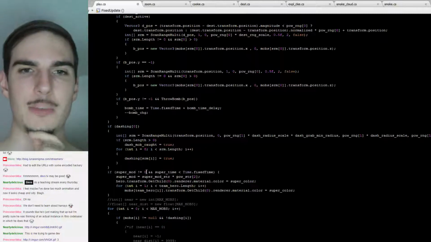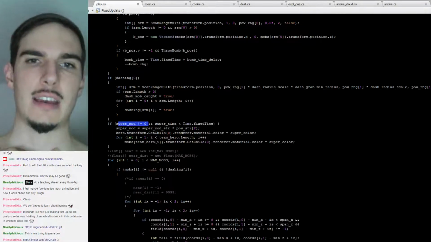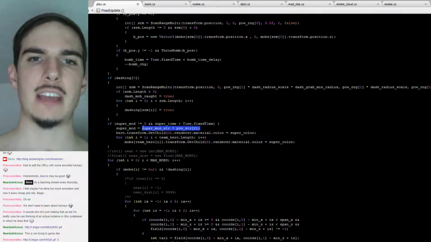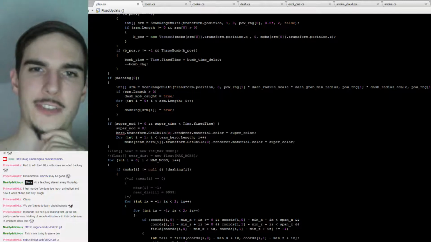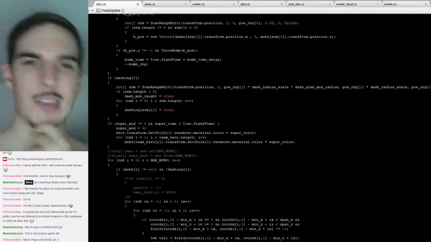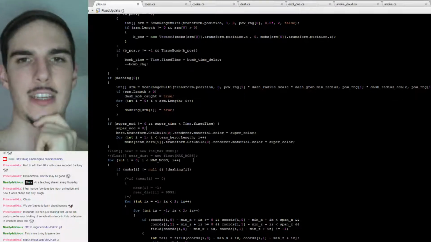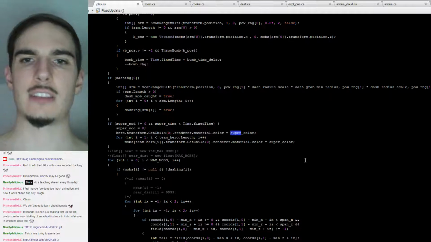So supermod, when supermod not equals 0, and super time, etc., etc. We don't have to care about time, but we're going to set supermod back to 0 because time's up, fun's over. hero.transform.getChild. Oh yeah, so right. Now we do basically the same thing again, except we use hero color instead of super color.